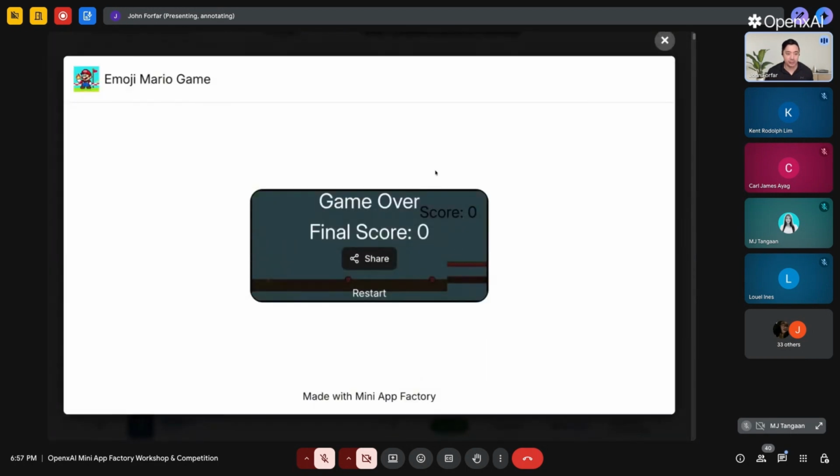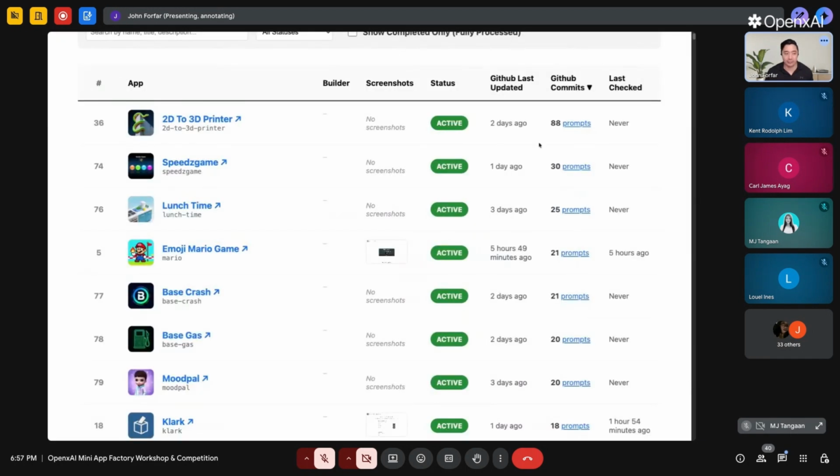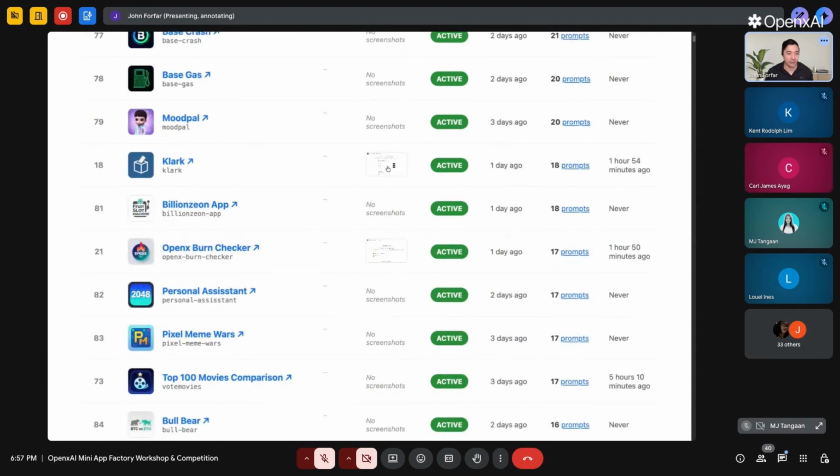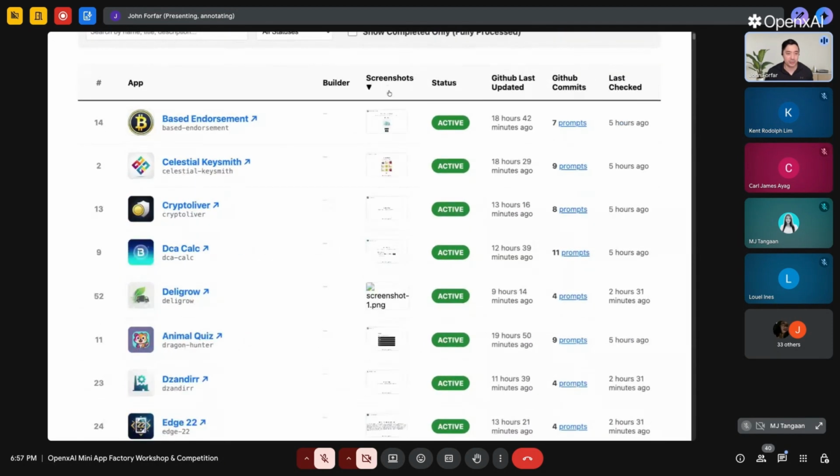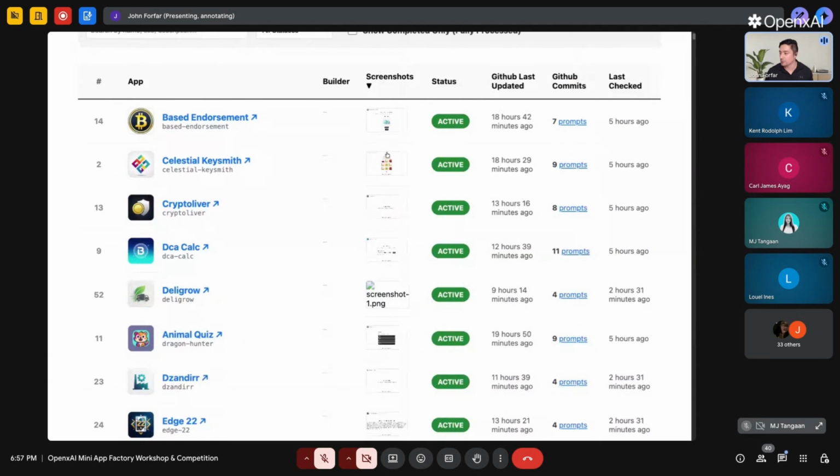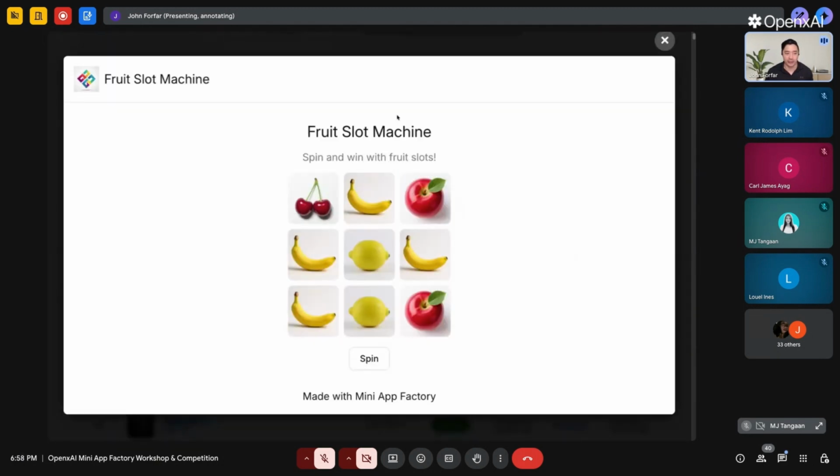So we can see here that you can see screenshots. We can sort by screenshot as well, just to make sure that they've got an app built. And there's lots of cool little apps. So a little like a poker machine, if that's a thing.